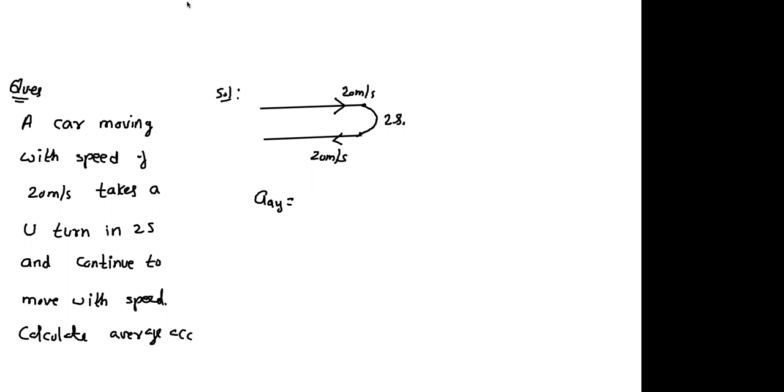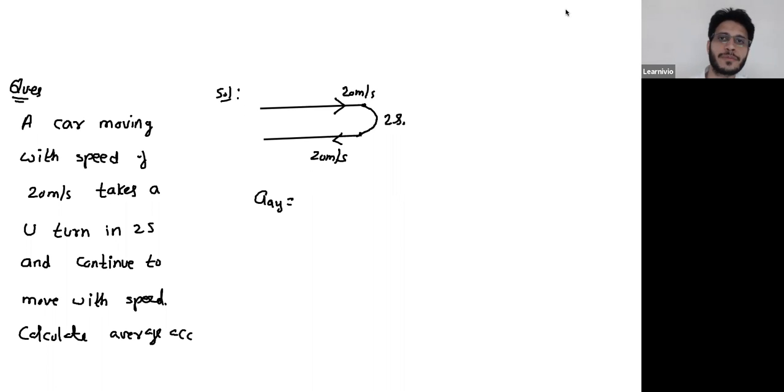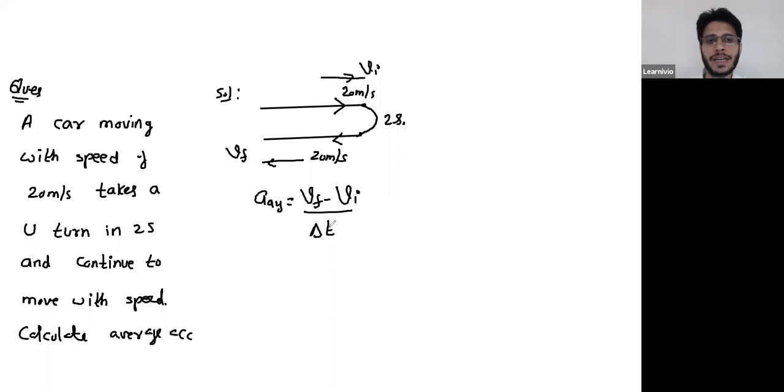Minus 20? Zero? Minus 20. Okay. Not zero, Sania. See here, speed is constant, but velocity is changing. Velocity also depends upon direction. Initially, this is the direction of velocity, and then this is the direction of velocity. Direction of velocity is changing. So due to change in direction of velocity, your system will have some acceleration. It's v final minus v initial by time interval.